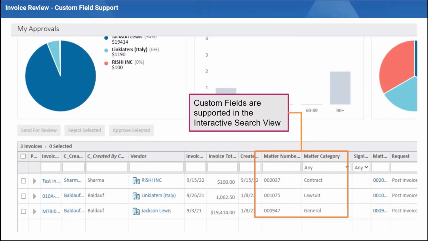So here we see the matter number and matter category in the My Approvals grid, coupling that with the functionality that was already there to see those top line items. That's going to allow the reviewer to have a lot more information in this screen and approve invoices a lot faster that don't need to have any adjustments made. Again, trying to improve that usability.